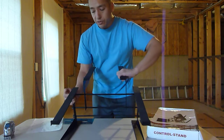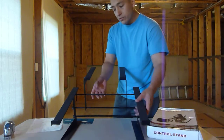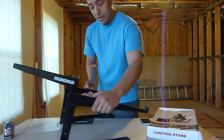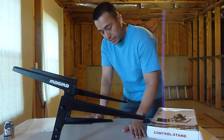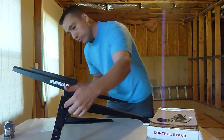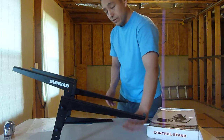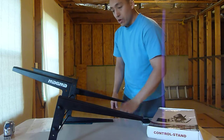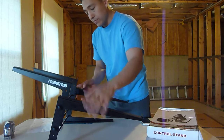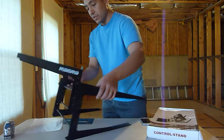The nice thing is you can put your 2 CDJs and a mixer underneath the controller. The number one reason I got this was for 2 things: to have my laptop close to my controller, and to have my second backup DJ system right underneath. It's at its lowest level right now, but when I raise this up about 2 more brackets, I'll have some hand space underneath, so I can have my second backup system ready to go if need be, if God forbid something fails on your first system. Always have 2 systems ready to go if you are trying to be a professional mobile DJ out there.